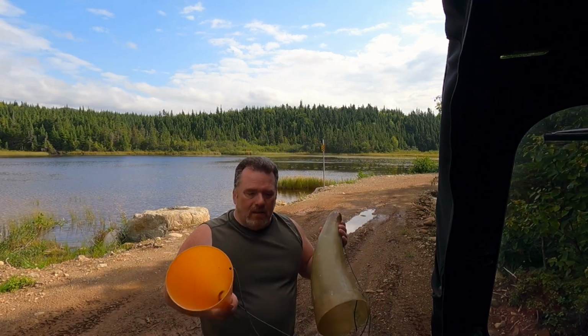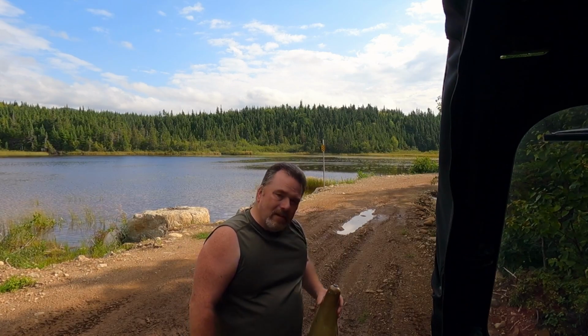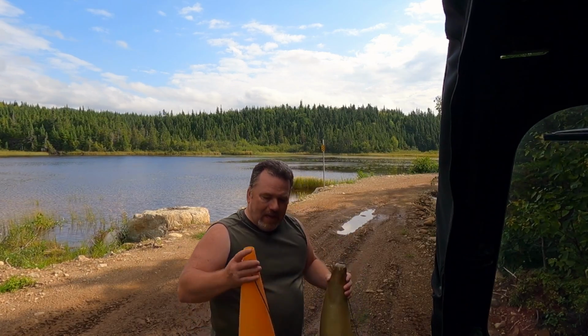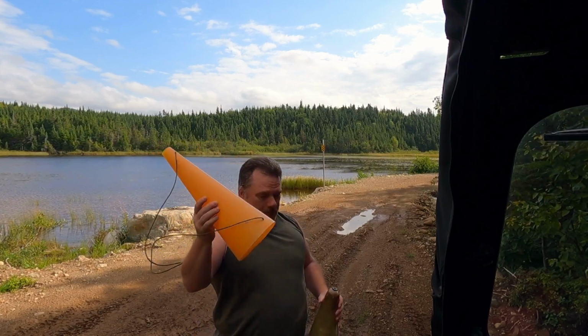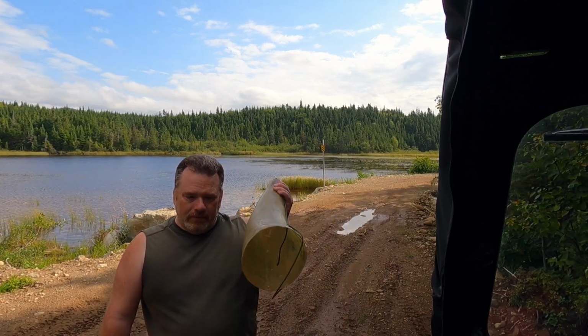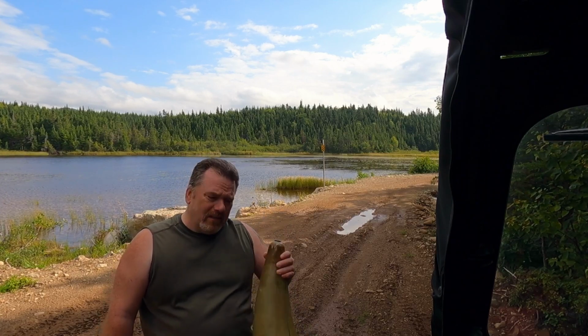So I hope the camera picked that up, and I'll go home and listen to this now and see which one I want to take. This one is so lightweight, so durable, so visible. This one here, it's heavy, but I really like the sound.